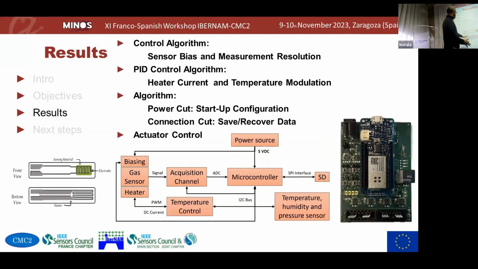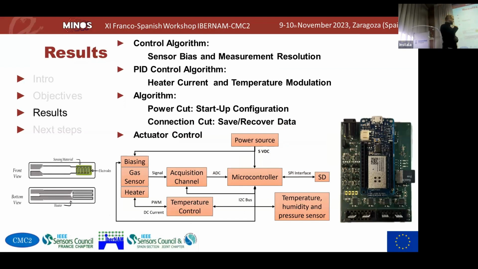Here in this area, I will describe the sensor that we work with in our group. This type of sensor is based on an alumina substrate, and in the front view, it has an interdigitated electrode with the sensing material, and in the bottom view, the sensor has a heating element.